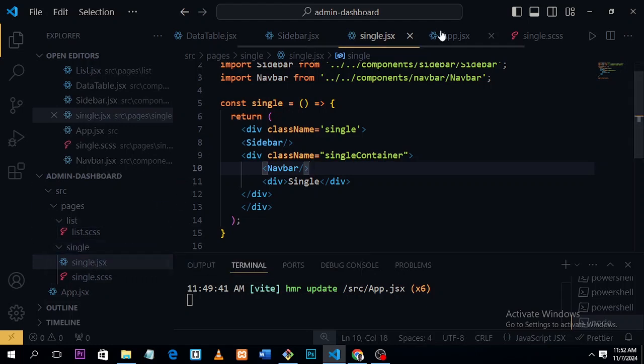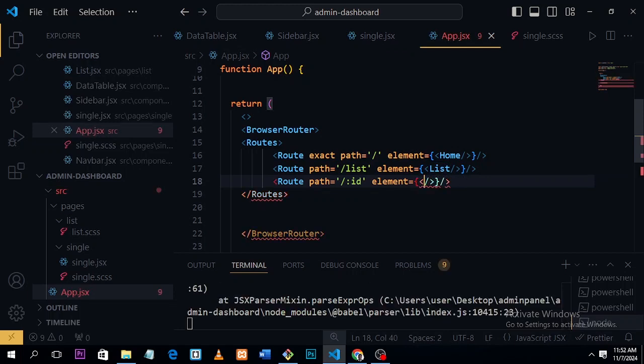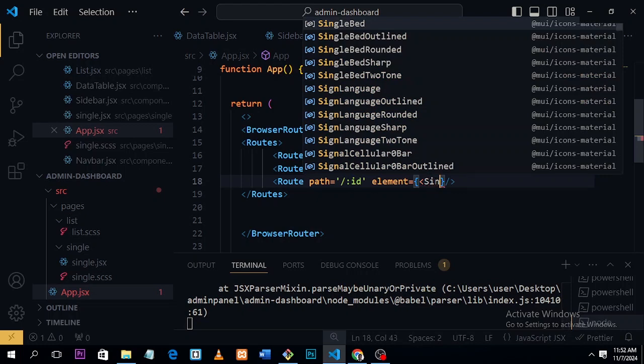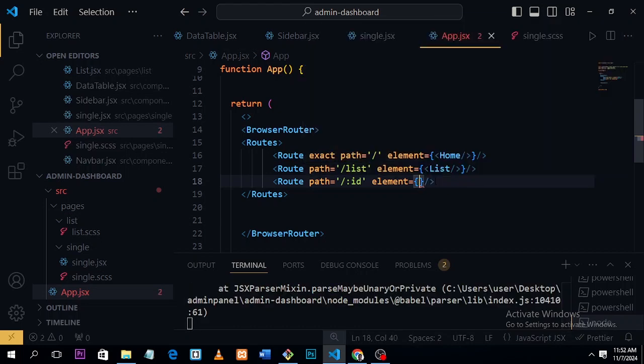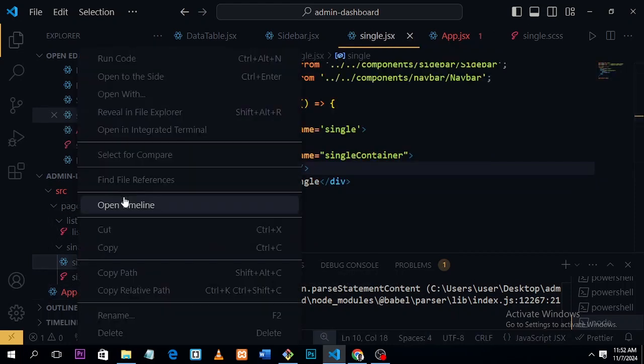So let's go to our app.js. We still have the list here. This is not what we're supposed to have. We're supposed to call our single component. I think let me correct this. Sorry, I used a small letter here.